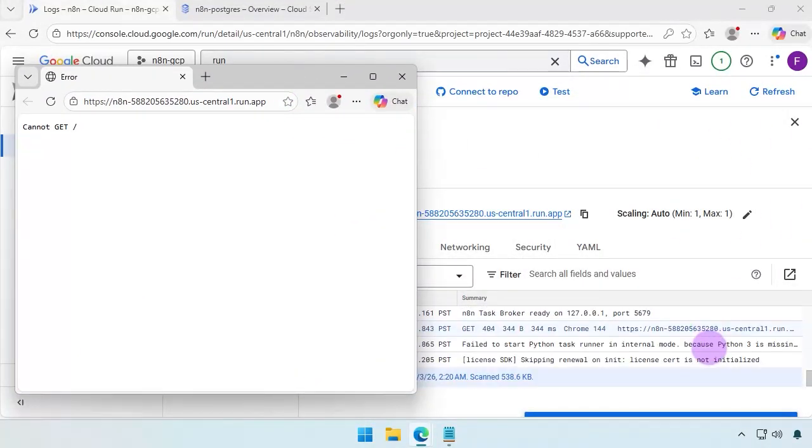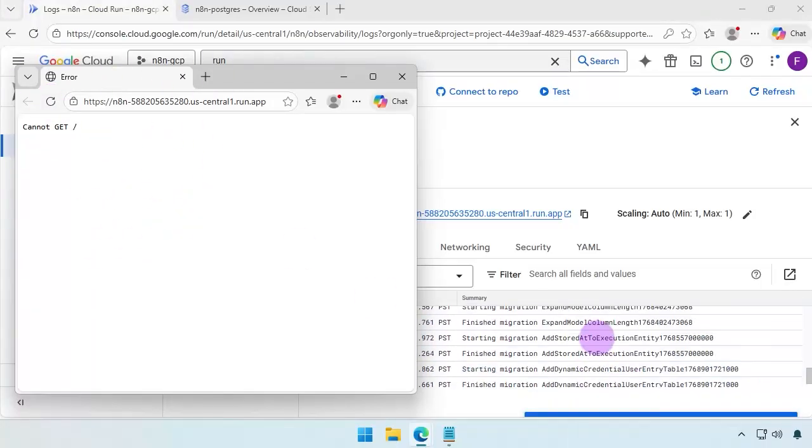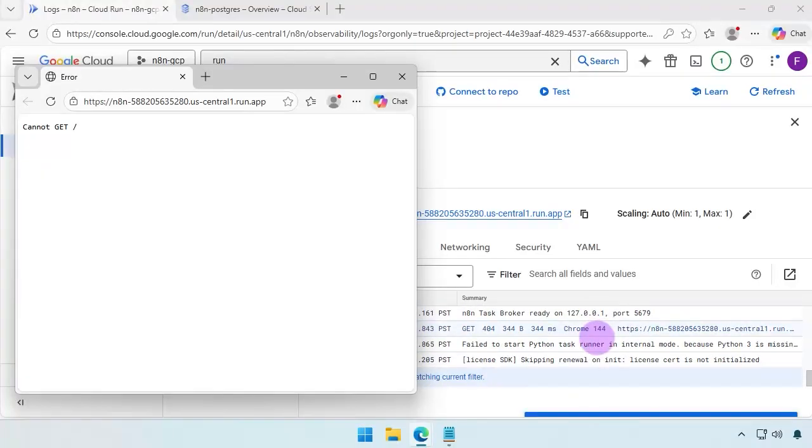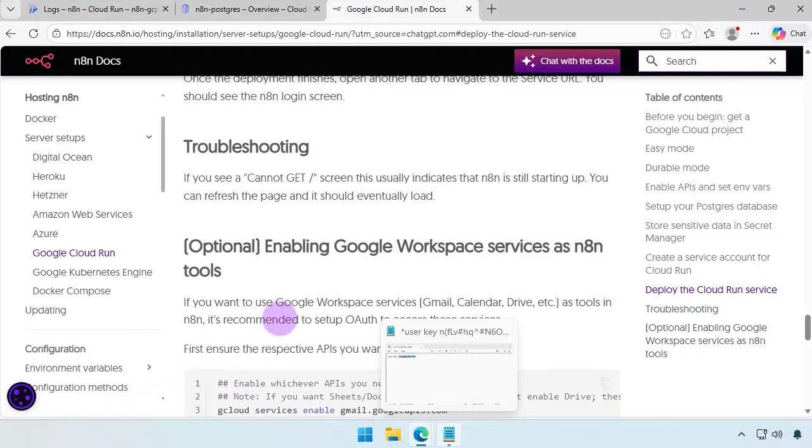Once this message is here, you can click and open the instance, but you will see this error, and you can see all the calls made by the page in the log bar. It takes some time; it isn't the best thing about GCP, or at least Google Cloud Run, but this is what we have.